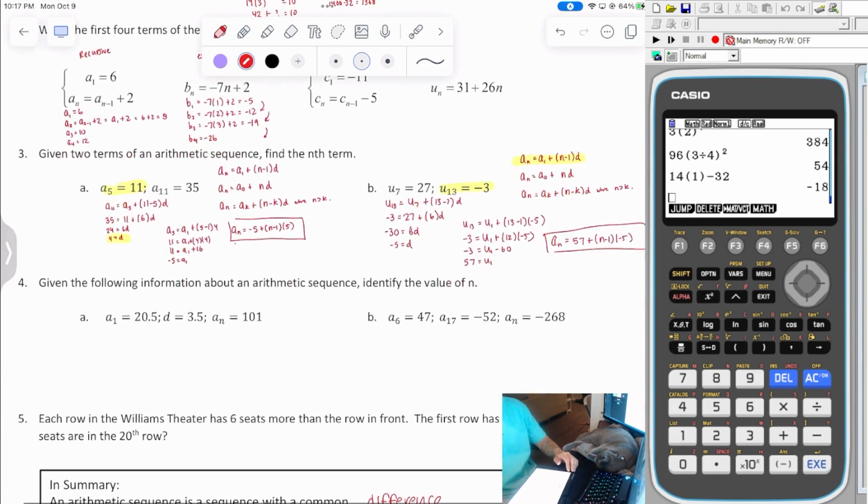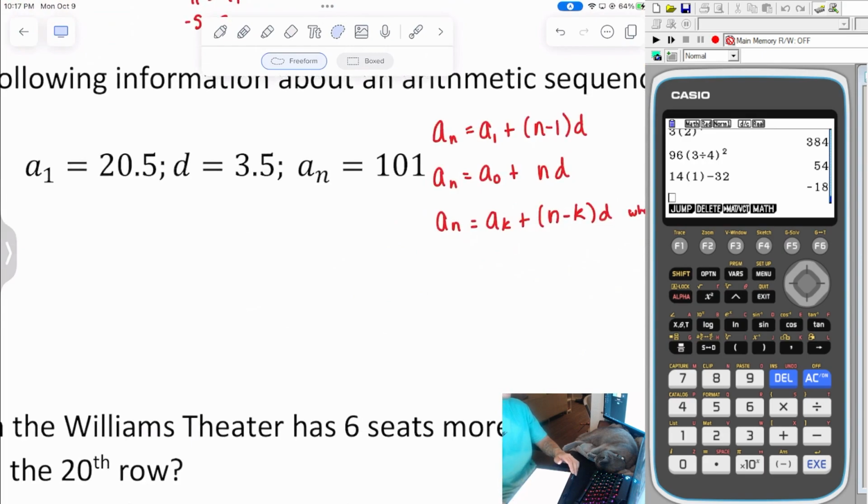Alright, now let's move on to number 4. So again, we'll bring down those equations in case they're useful. We'll duplicate them real quick and bring them down. So let's see which one we'll reference. I know quite a lot of information on this first part of the problem. I know what my first term is. I also know what my difference is. And I'm trying to look for which term is equal to 101. I'm not sure which term this is. This could be the 7th, the 8th. I know it's not the first, but I'm trying to figure out which term 101 pops up.